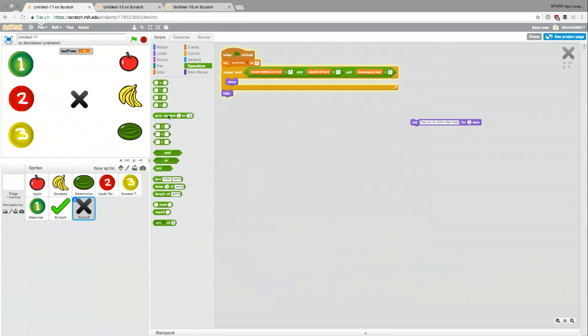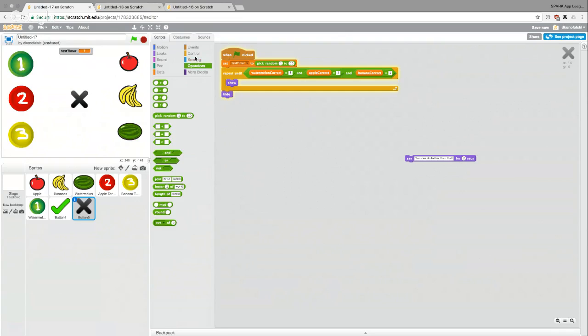So under my operators, and we used this in one of the previous projects, I want to be able to pick a random number. So if I drag that in there, it'll give me a random number between 1 and 10. So if I click on that, let's just make sure that every time I click the green flag, I am in fact getting a random number between 1 and 10. And again, I can see that value updating here. Okay. And then I want this timer to count down, and when it reaches 0, I want it to display this message, or one of our messages. So we'll start with one message and then do it so that we have multiple messages.